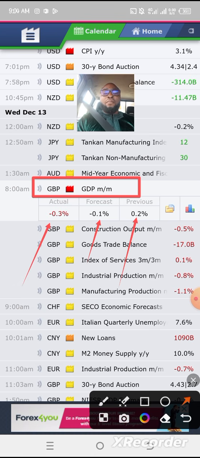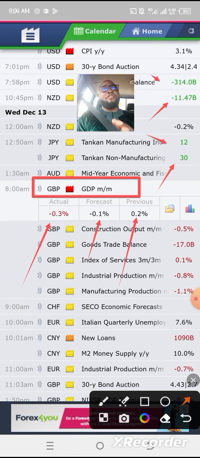Okay? What we call a negative, red result is negative and green result is positive. As you can see, all these ones are green results. Once there is a red result, if you are trading GBP USD, GBP will be weaker than USD at that moment. Once you are trading GBP, we have a negative result. That is to say, the result is against GBP. Sorry, USD will be stronger than GBP.